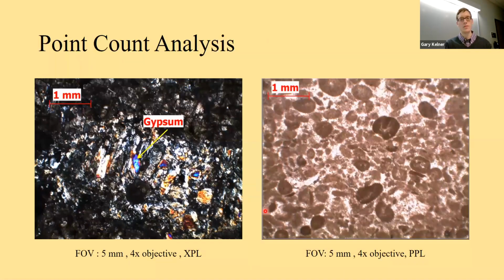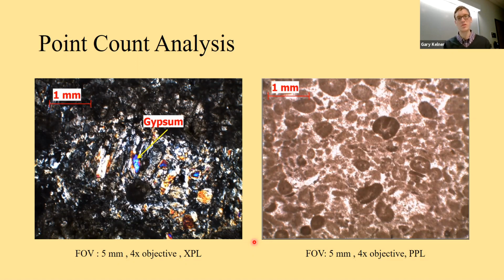A 100-point point count was conducted with these thin sections. A graduated stage was used to move the thin section in a constant motion and to improve the accuracy of the point count. The categories of the point count analysis were gypsum, dolomite, pore space, and extra space, such as fractures if they were seen in thin section.